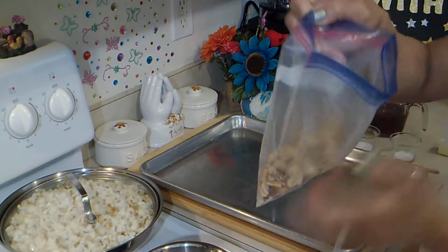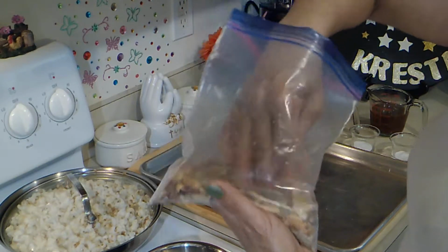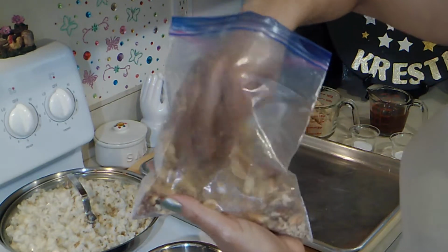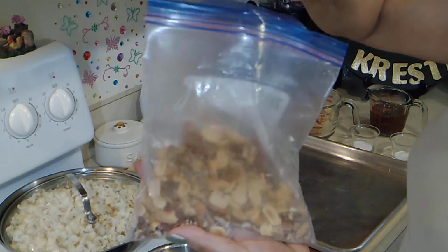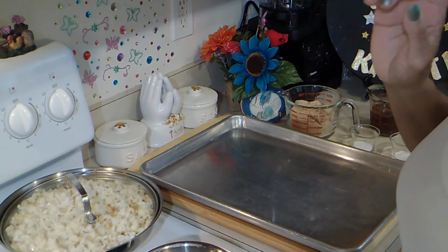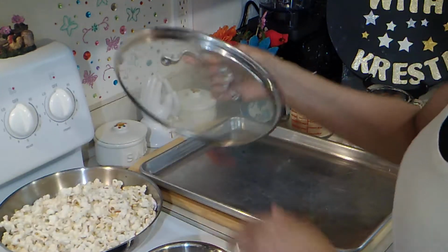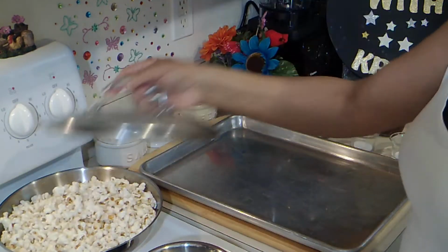Here I have some peanuts. I have some pecans, just some I have laying around. Use any kind you want. Some are crushed, some are in half. I have my oven heated on 250. Here I've made half a cup of popcorn.